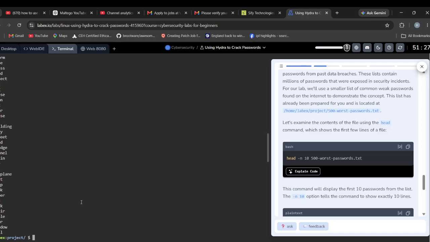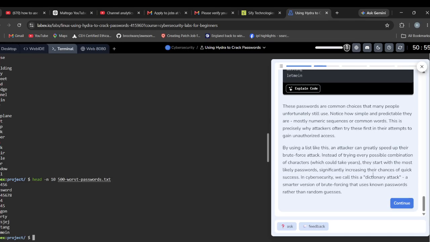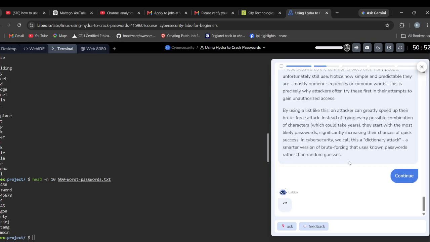And next I am going to use the head command. This is the head command, which will give you the top 10 lines in that text file. If you give the same worst passwords text file, it will give you the top 10 worst passwords list. Okay, and here head is used to identify this, and keep note of this, as this command is used in Linux also.